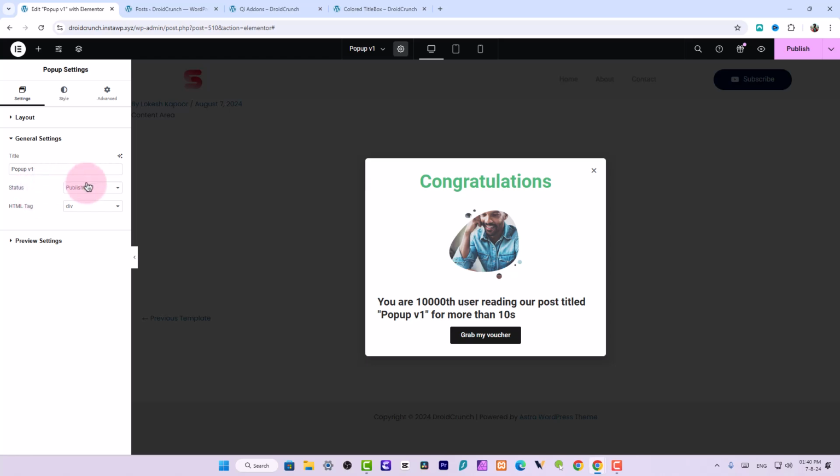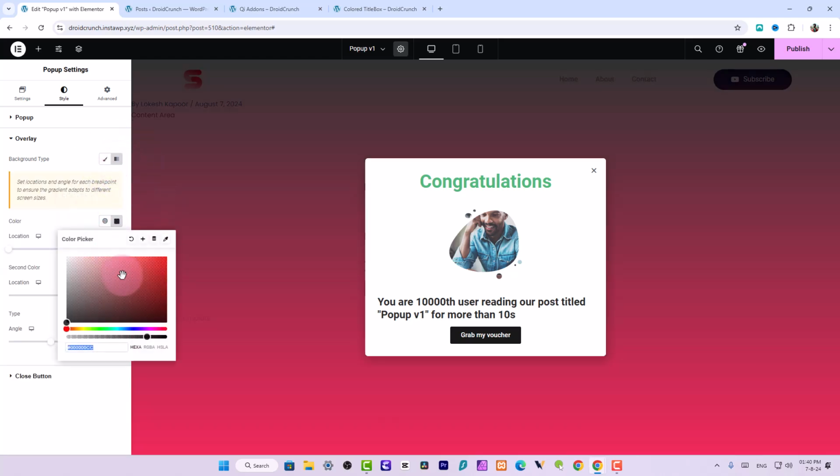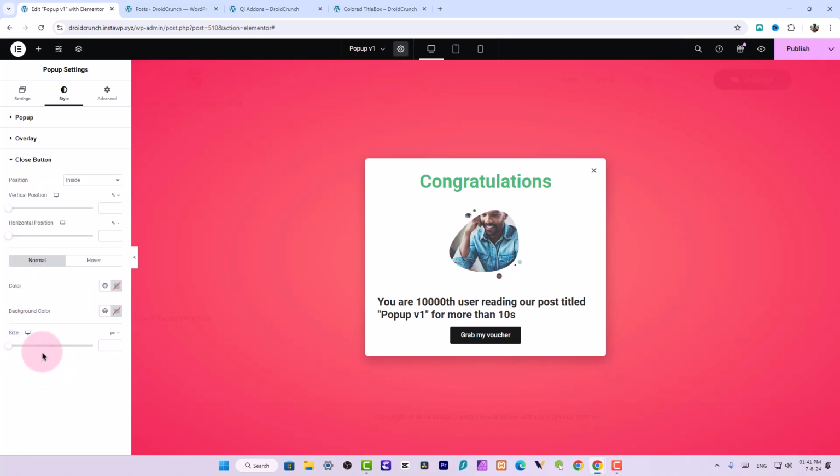You have all the general settings and styling options. If you want to set an overlay, you can also set a gradient over here, right? You can set its type to radial or linear. You can also have a close button inside or outside as well.